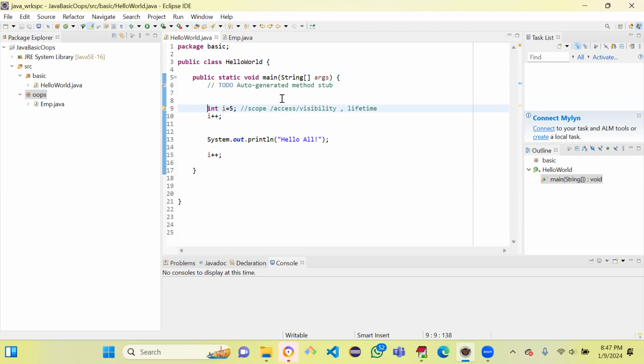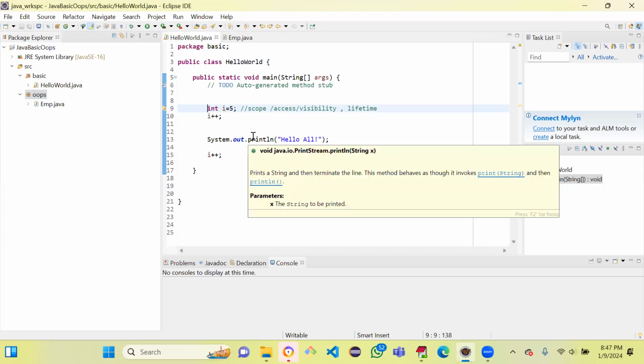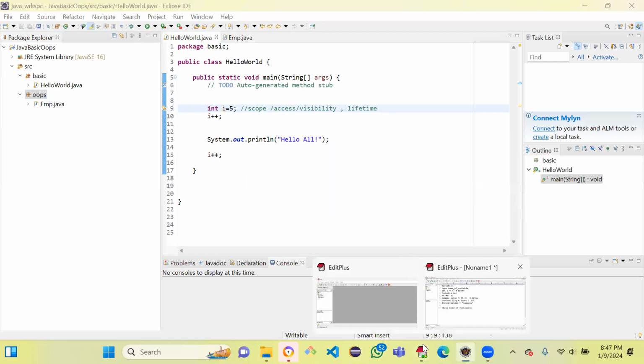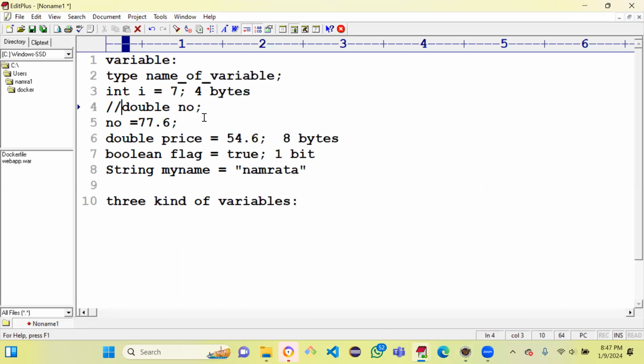Later on, when we learn JavaScript, you will see that in JavaScript you need not mention the type of a variable. But in Java, you have to. Whenever you define a variable, it's going to store some data inside it. You give the type and the name of the variable. The type defines the kind of container, and that type of data can be stored inside it. When you give the container type, you are also saying what size of memory will be allocated for it.